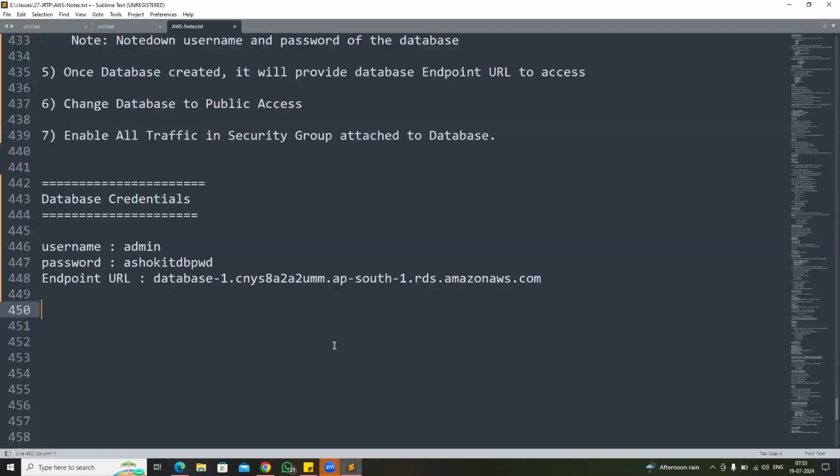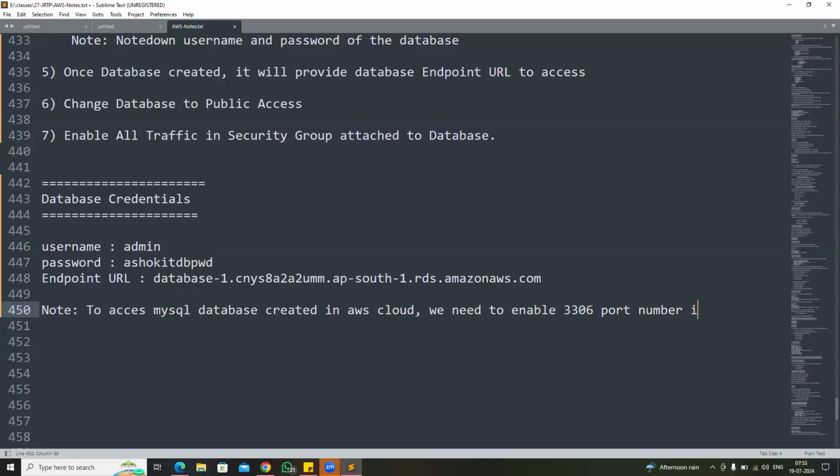So to access our database, to access MySQL database created in AWS cloud, we need to enable 3306 port number in security group inbound rules.